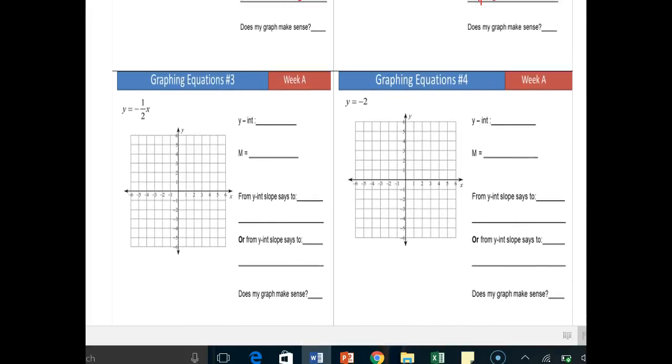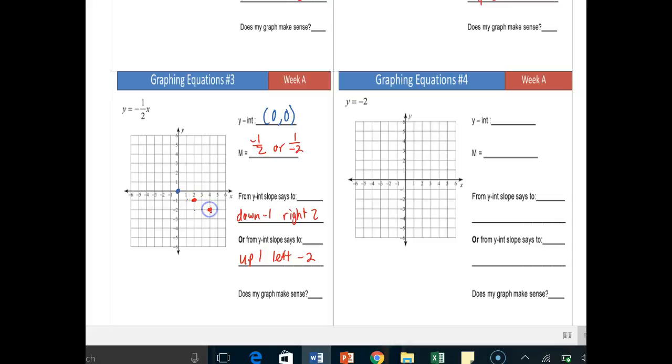Number 3. If the y-intercept is not there, that means our y-intercept is (0, 0). So that means we start this time at (0, 0). Our slope is -1 over 2 or 1 over -2, meaning I move down 1 and right 2, or up 1 and left 2. So let's start by moving down 1 and right 2. Down 1, right 2.